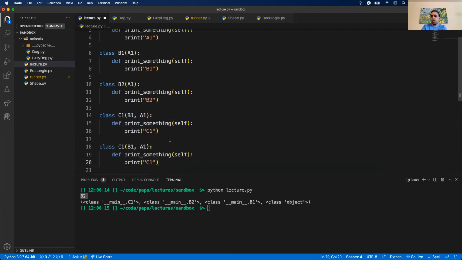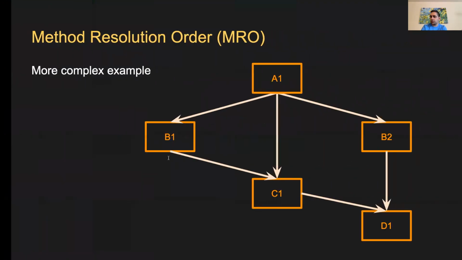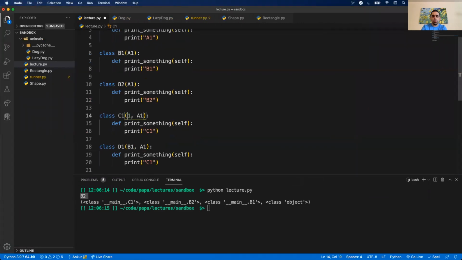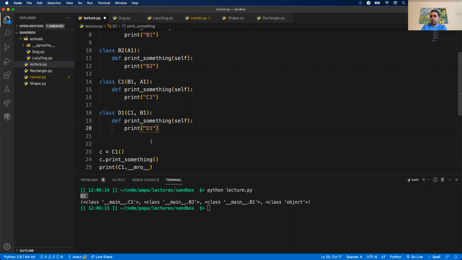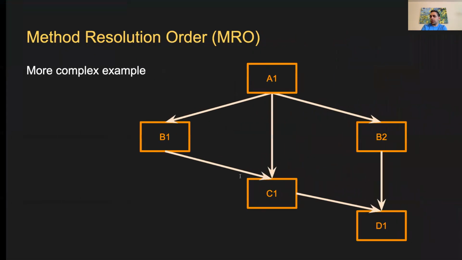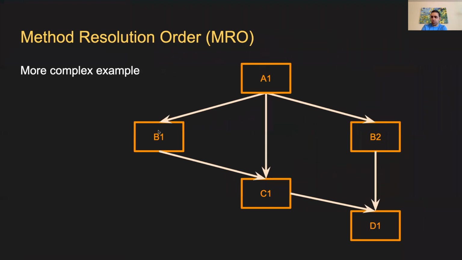And then we have one more class. A complicated example, but class structures can get complicated. In this case, D1 is inheriting from C1 and B2. If I calculated it correctly, the MRO for D should be C1, B1, B2, and then A1.